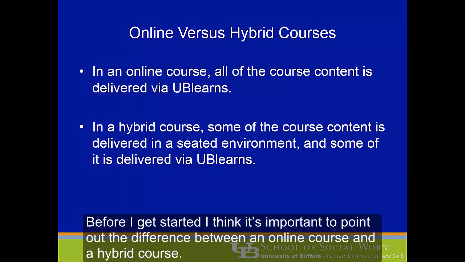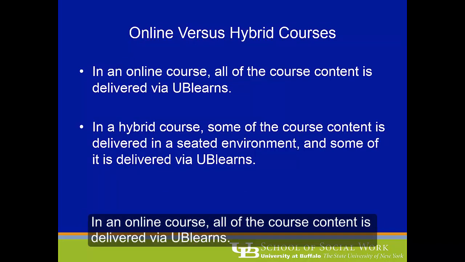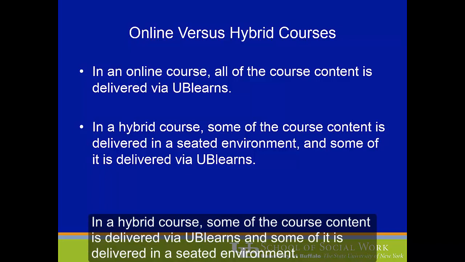Before I get started, I think it's important to point out the difference between an online course and a hybrid course. In an online course, all of the course content is delivered via UB Learns. In a hybrid course, some of the course content is delivered via UB Learns and some of it is delivered in a seated environment.